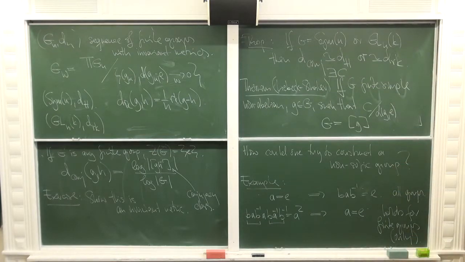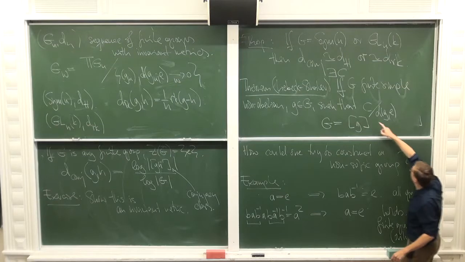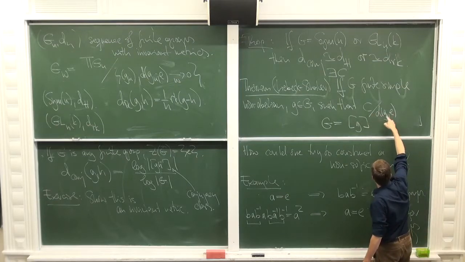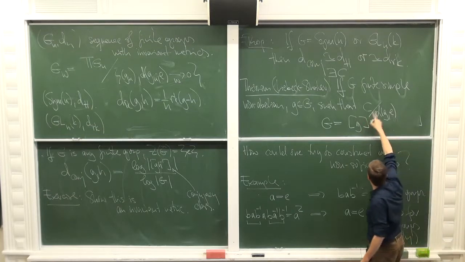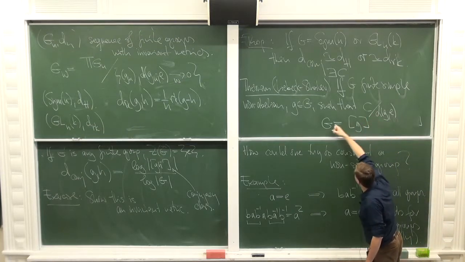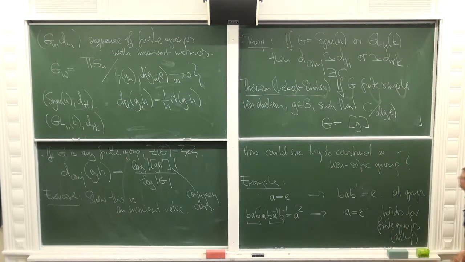So that's obviously an obstruction: if g is very close to the identity, then you need at least a constant times the inverse of this distance to reach the other end of the group. And what they show is that this is the only obstruction. So once you raise this conjugacy class to a high enough power, then you will obtain the whole group. Right? That's the result of Liebeck and Shalev. So it's true for any finite simple group.